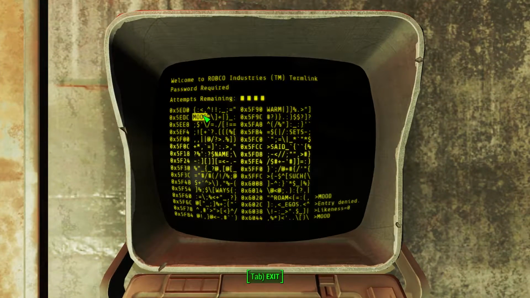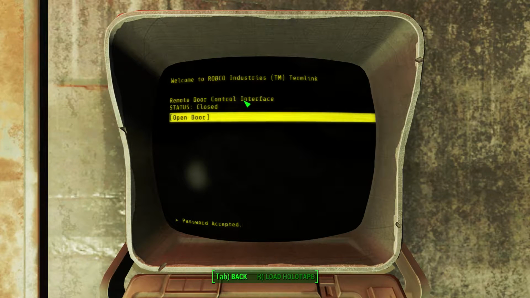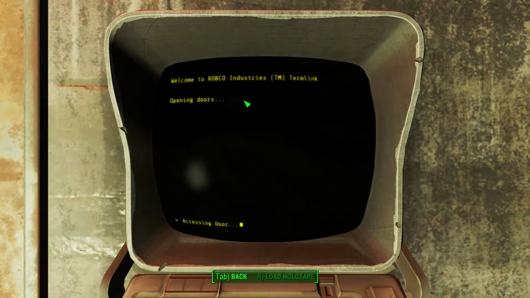No likenesses. Nope. Nope. There we go. Remote door control interface, status closed. Open that door. See what's beyond the door.